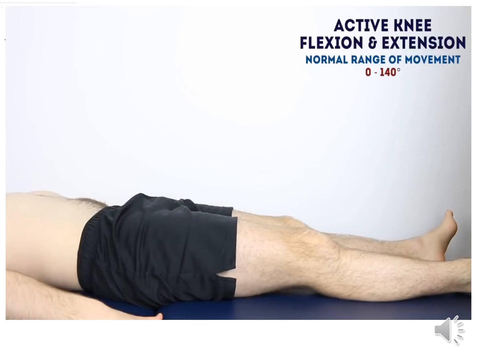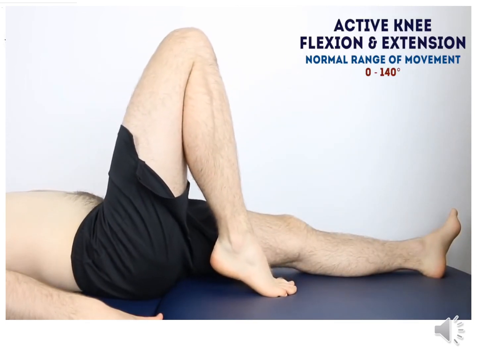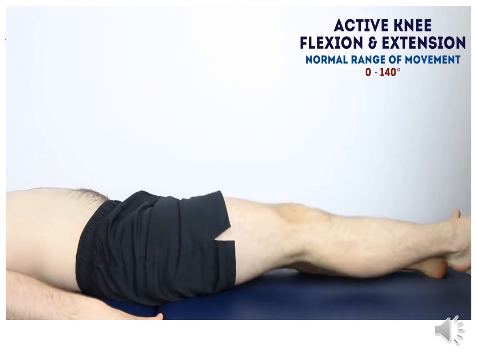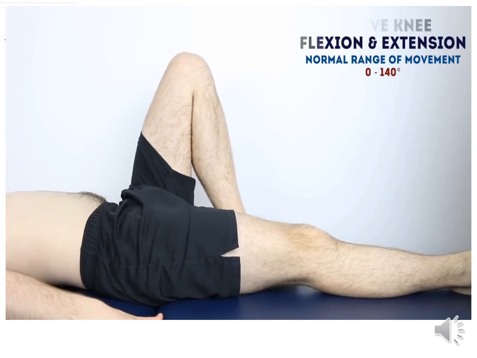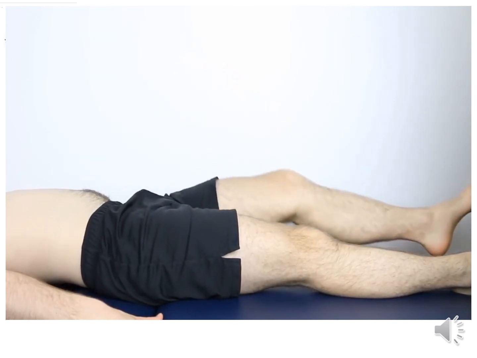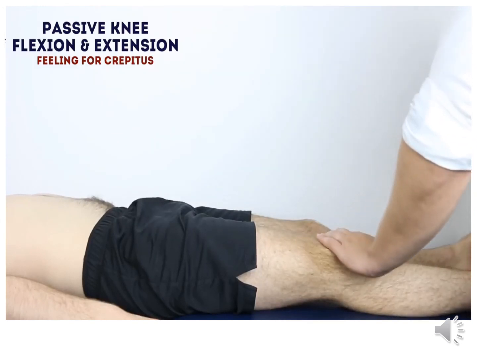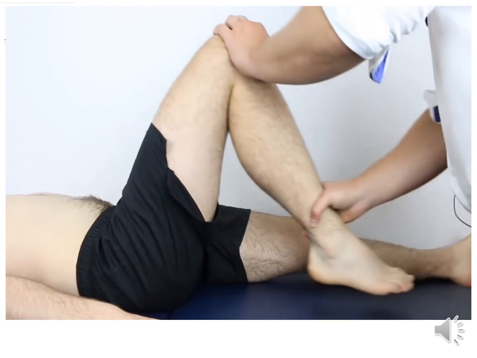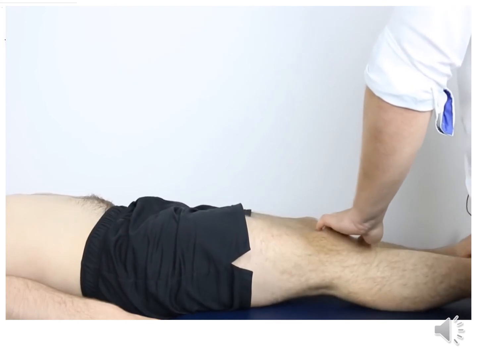Okay, James, time for some movements now. Could you bend your right knee as much as you can for me? And now straighten the leg back out. And same on the left hand side. And back out. Okay, James, we're going to do the same movements again. However, this time I'm going to move your leg for you. Just stay as relaxed as possible. Same on the other side.